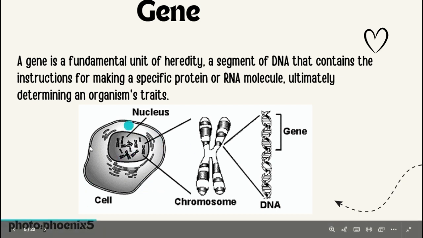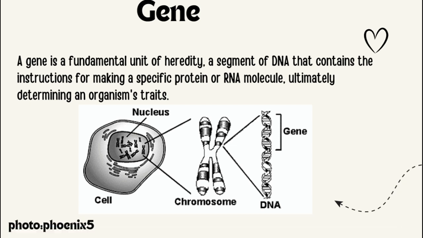Remember, our bodies are made up of millions and millions of cells, because cells are really, really small. This diagram is showing an animal cell. Can you imagine that? We're talking about DNA and genes, and a cell can only be seen under a microscope. After you see this cell under a microscope, it gets even more complex, because you have chromosomes in that nucleus, you have your DNA in it, and you have the gene, which is a segment of the DNA.